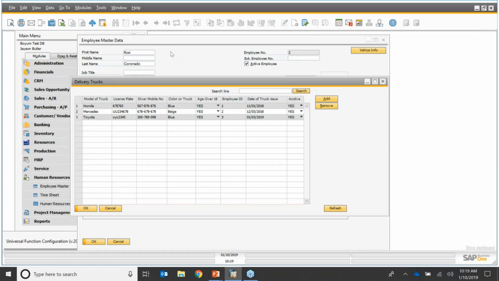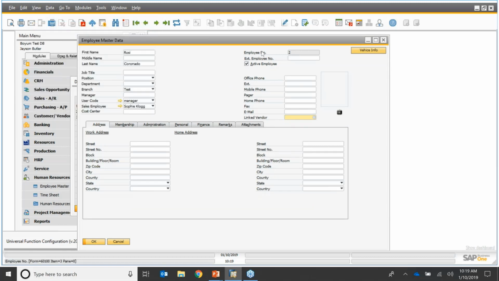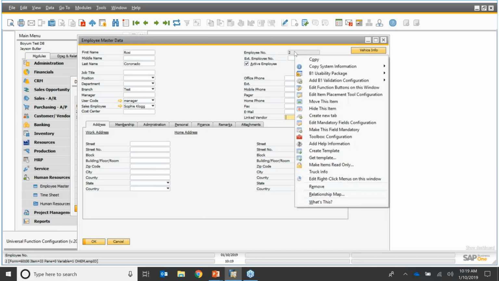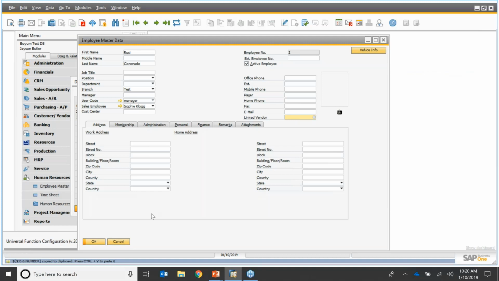So what you do, if you are familiar with the B1 usability package, I'm going right here. Make sure you have view system information activated. And all you do is right click on the employee number, and this menu comes from the B1 usability package, and copy system information. And you copy the syntax.